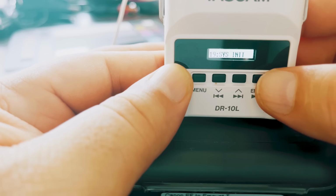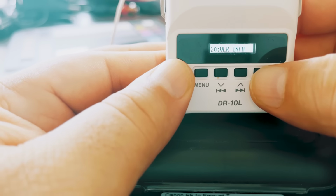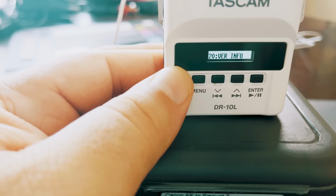19 is system init or initiation. System init is to reset to the default settings if you want to do that. Do you want to do that after this? No, you don't. 20 is version info. Version info is the version of the firmware, which should be at 2.0 for this one, okay?